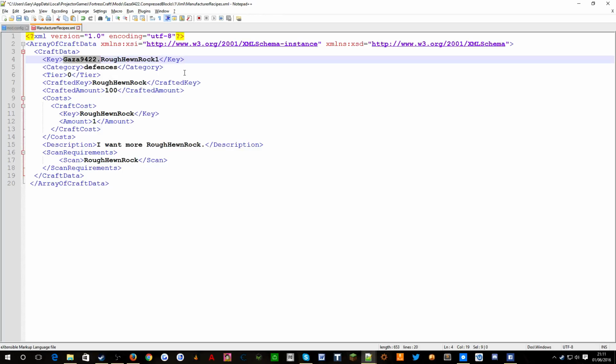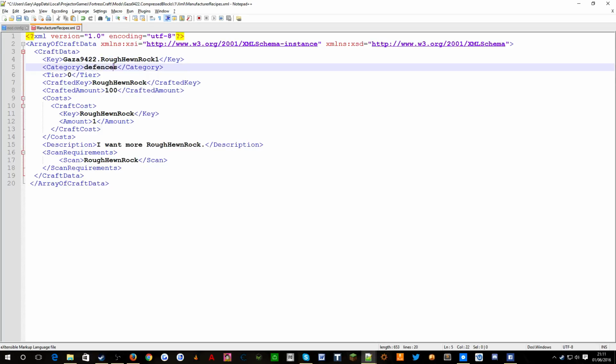That way it stops any mods clashing with each other. So say if someone else had a Rough Hewn Rock 1 key and I wanted to make one, it would clash. So put our author names just so that it makes sure those recipes are separated. Then you want your category, which determines where it appears in the crafting tab.